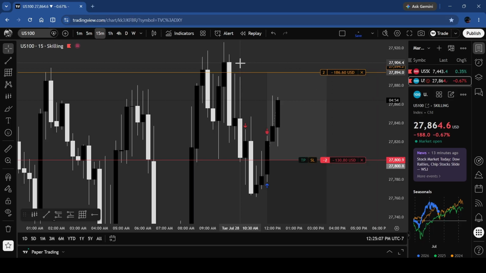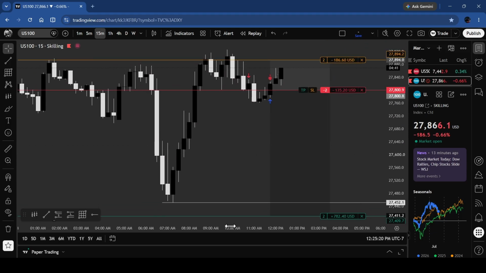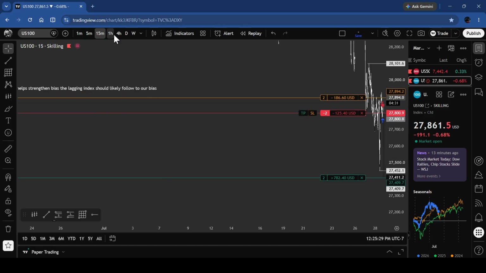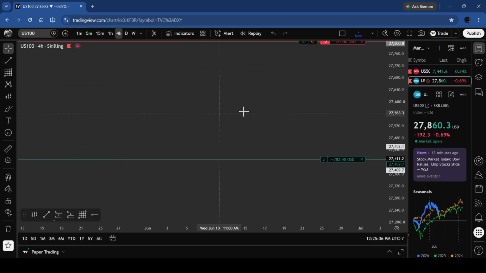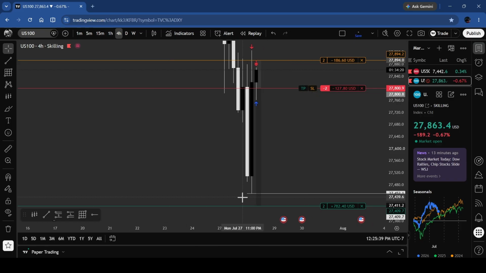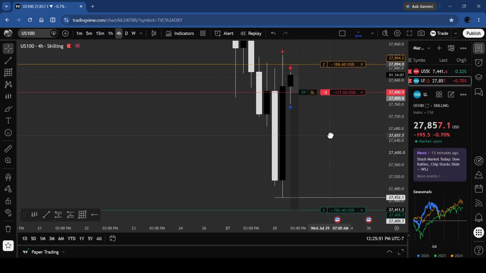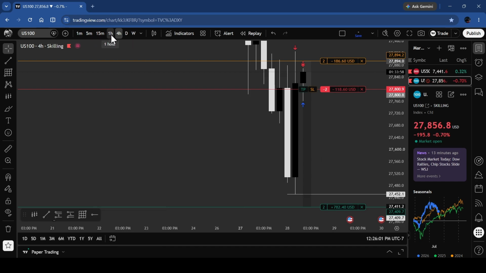I put my stop loss above this 15-minute high. I entered off of this 15-minute retracement, I think right here, and I put my take profit at this low and also this 4-hour low, which is really close. So this is where I take my profit. I didn't put it right here because we did form an SMT divergence. Nasdaq is weaker, so if price were to continue down, I think that Nasdaq could take out this low. It's very likely that Nasdaq is going to do that.